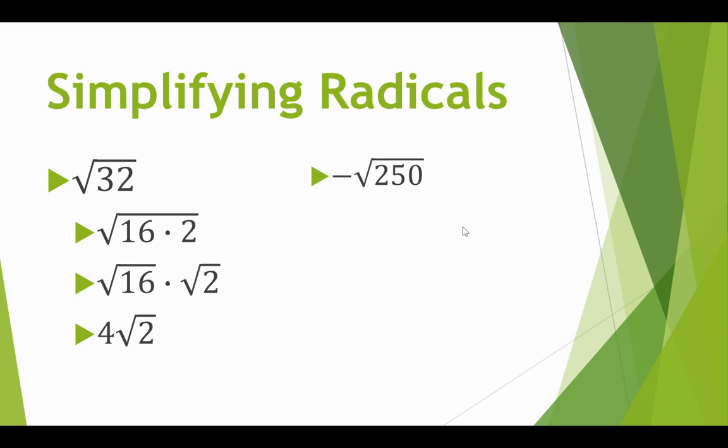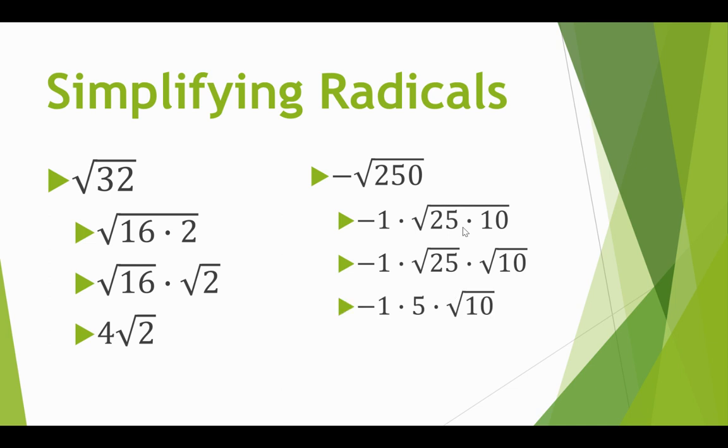Another example. A negative sign. Womp, womp, womp, womp. Just kidding. We can get rid of that by factoring out negative 1. So I've got negative 1 times the radical of 250. And I already took it one more step further to say that's the radical of 25 times 10. And obviously the radical of 25 times the radical of 10, I can break it apart a little more, keeping that negative 1 out in front. We'll just hold on to that a little longer.